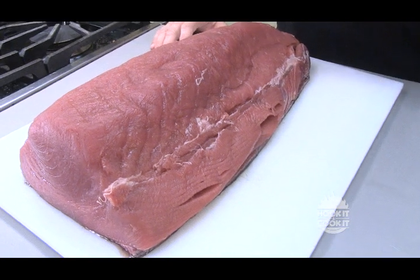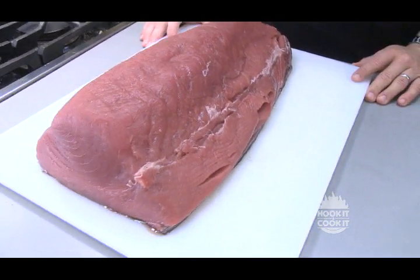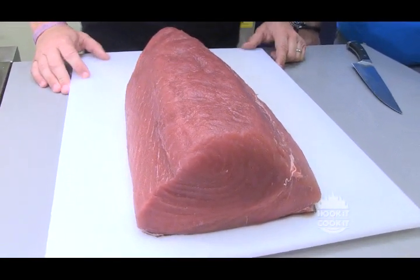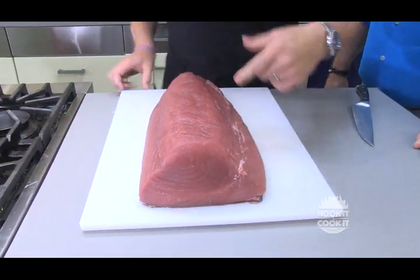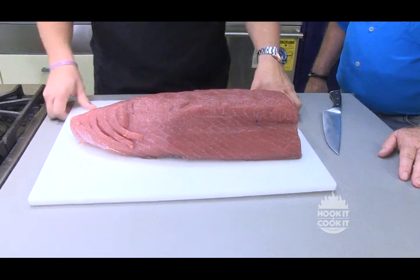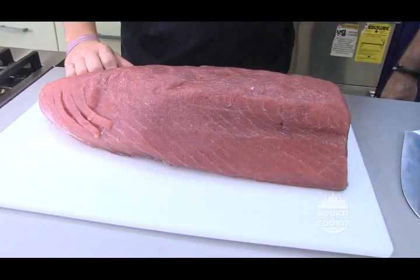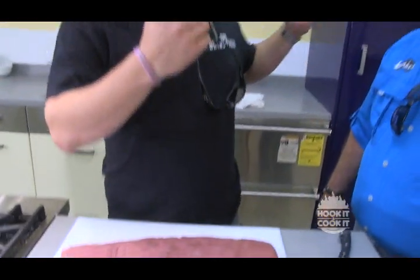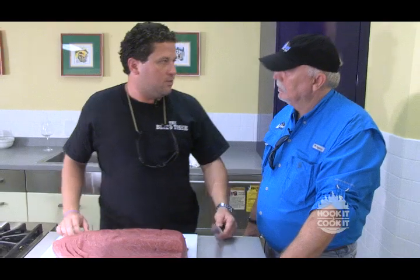I've sold the dish that we'll prepare tonight, and it's really simple, it's really quick, and people love it. So I'm going to break this down real fast and we'll get into the different cuts. The one thing that everyone needs to keep in mind when you have fresh fish like this is give it away before you freeze it — give it to your neighbor, your friends, your secretary, your buddy. Just don't ruin it and freeze it. It's not even a comparable product once that happens. I don't care if you freeze it for a week.